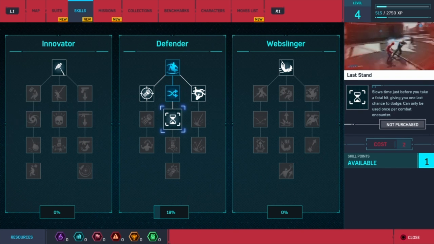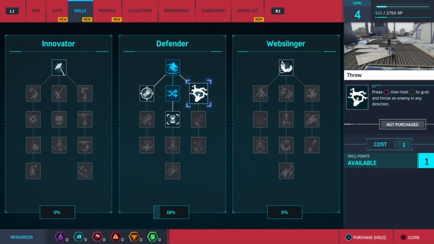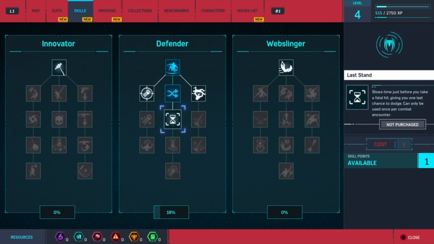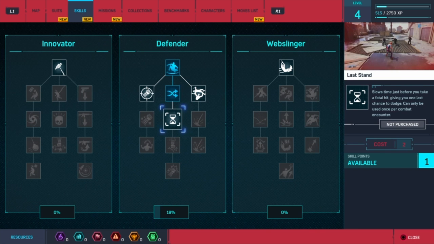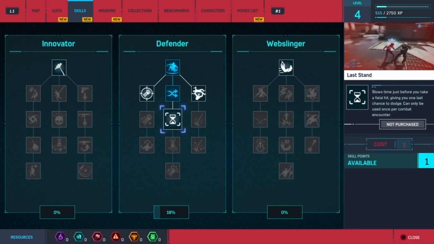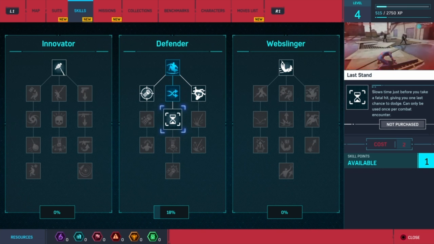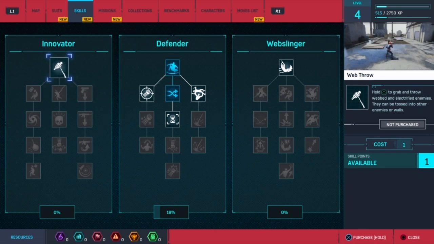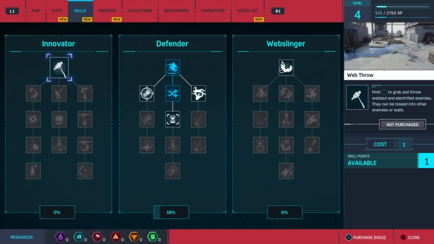Last stand. Cost 2. Press and throw. I might actually save up a point to get this, because I just like the dodging. I don't know why. I just do. I like being defensive more than just punching.